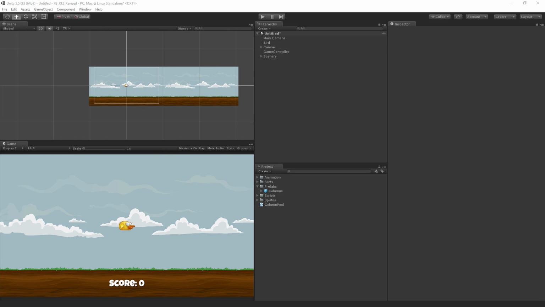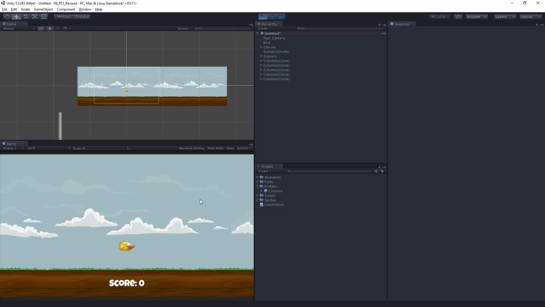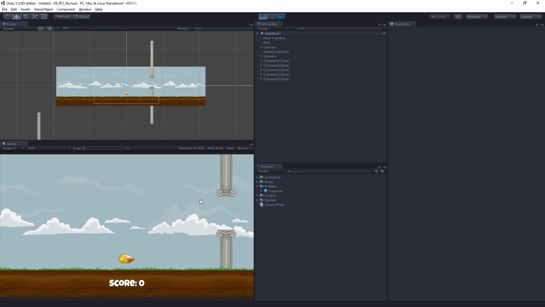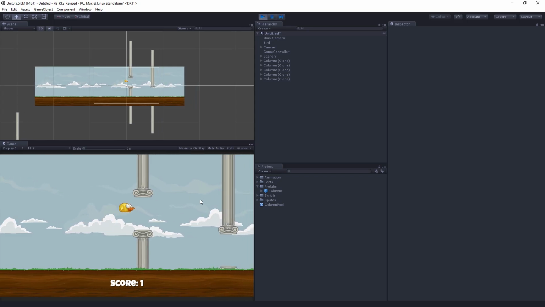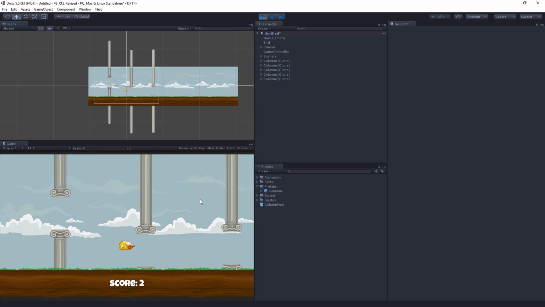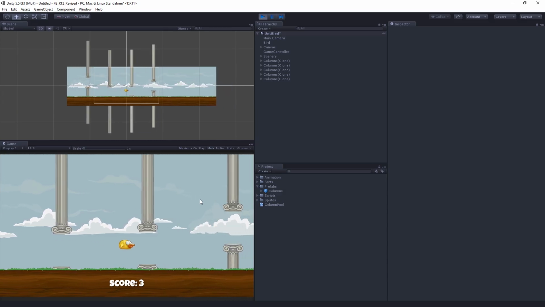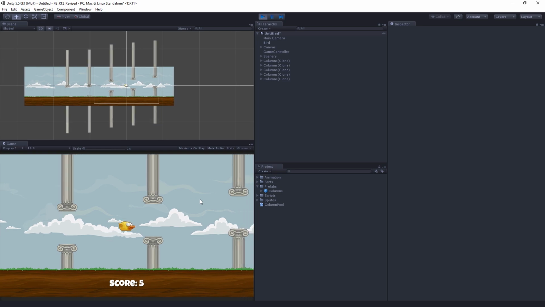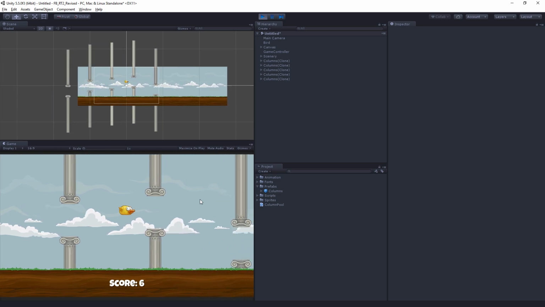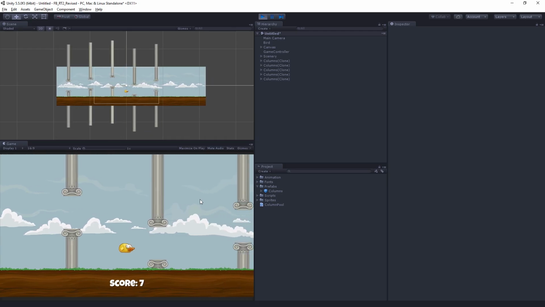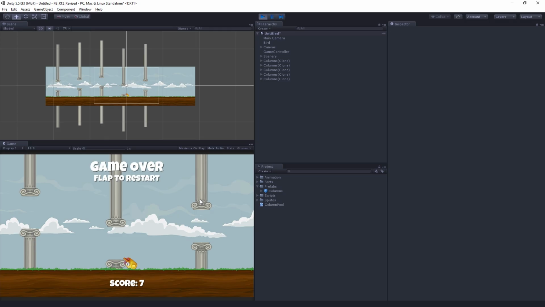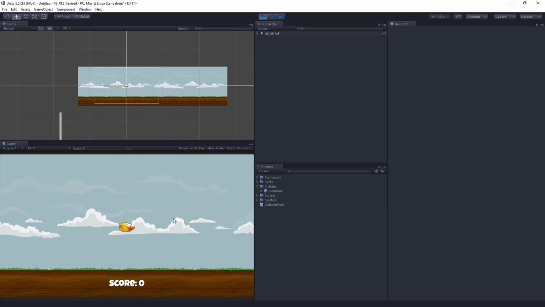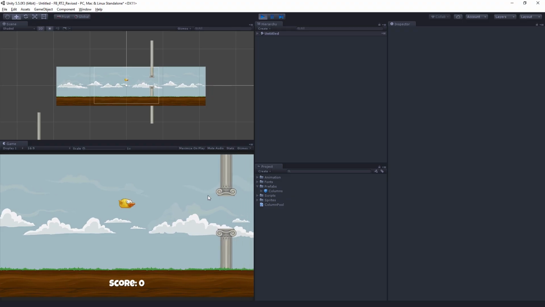Here you should see on your monitor the completed version of the project, which I'm just going to enter play mode and demonstrate quickly. You can see I've got the scene view visible here. You can see over to the left those columns that have spawned off screen. And as I get closer, we can see new columns being spawned. And as you can see just happened there, as I get a certain distance over to the right, our background moves from its position on the left over to the right and jumps in front of the player to allow the player to keep going. And if I crash into something, we switch to our little dead bird sprite and we can tap the button to restart and it will reset the game and we can continue playing.